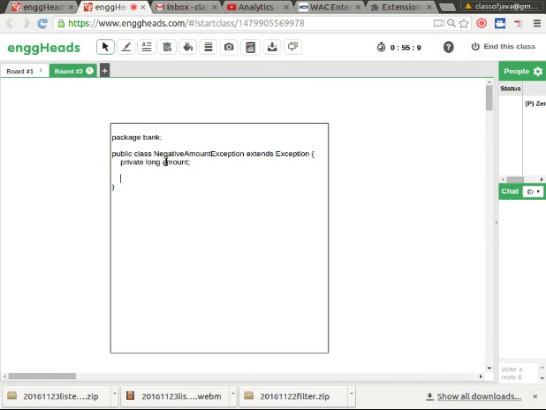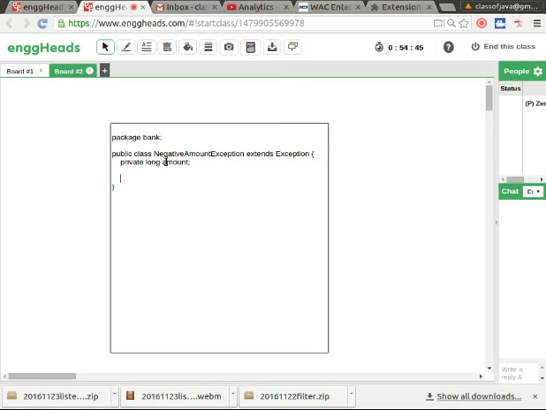And we have the constructor. We don't want this object to be created from outside the package. Others will be using this. They can use the methods, but they can't create this exception and throw it. This exception is meant for the bank package only to be created and generated here.